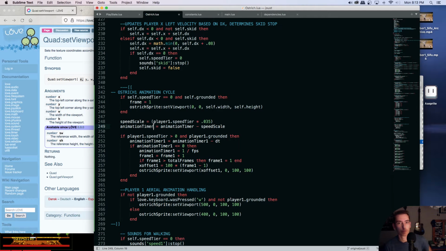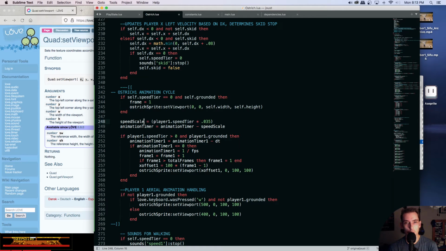So, oh, but look at that. Yeah, look, that's what I did here: I'm scaling the speed tier by shrinking it, saving that as speed scale, and then the animation timer will get smaller the faster. Wait. Yeah. So the higher the speed tier, the higher the speed scale is.